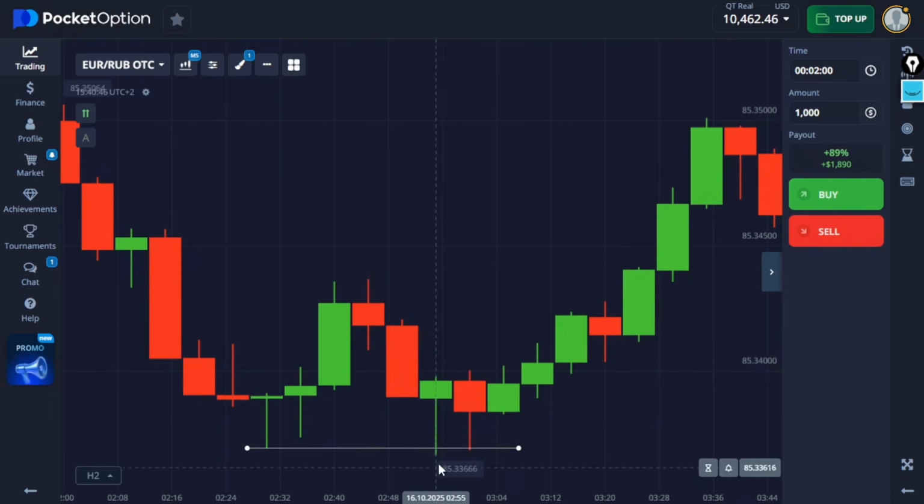In this case, you'll notice that we got a break of support right here. And for a lot of traders, this break of support is a confirmation to enter a sell position. But shortly after breaking support, price swiftly rejected back to the upside, forming a bullish rejection candle. We've got a long lower wick with a small body. Sellers tried to push the price down, but buyers came in, took control, and ended up pushing the price back up. And it didn't stop there, because the price ended up continuing to push to the upside. And this right here, people, is a prime example of a fakeout.